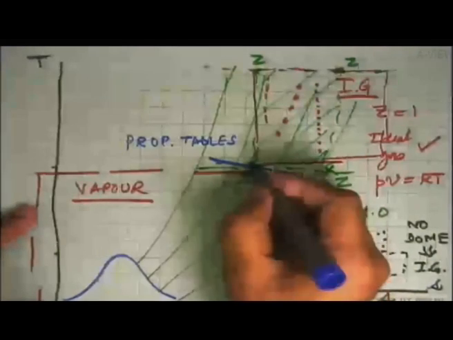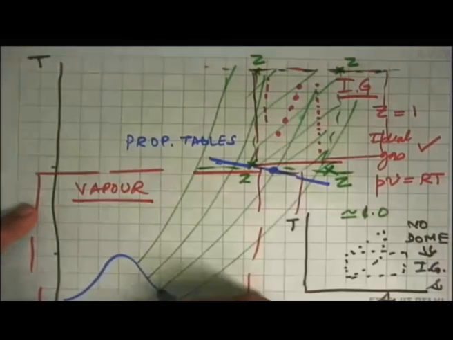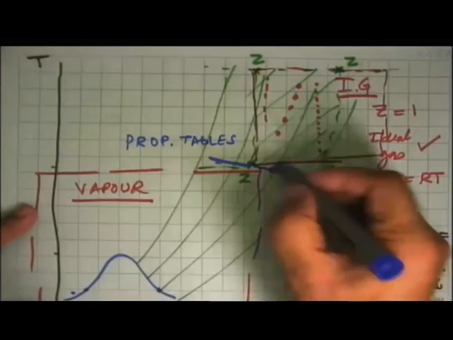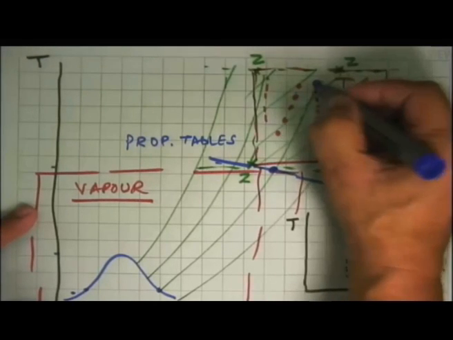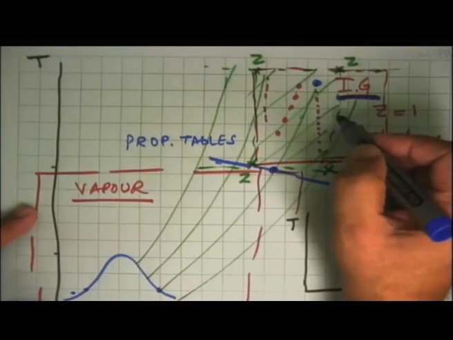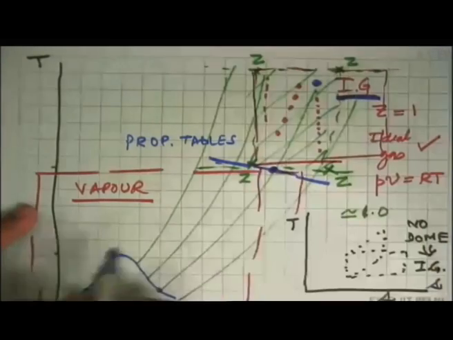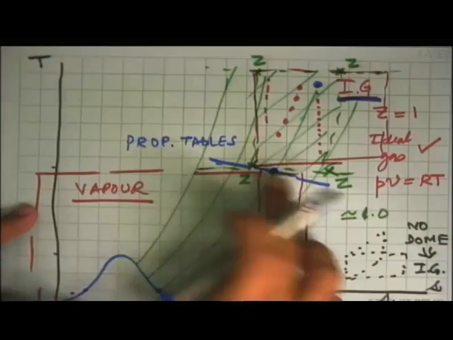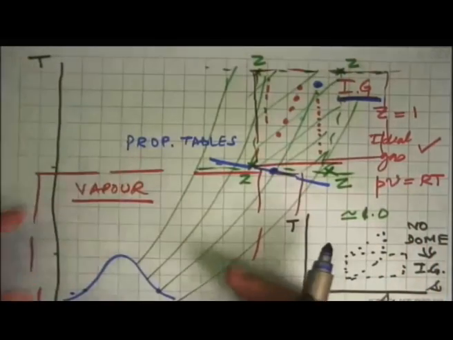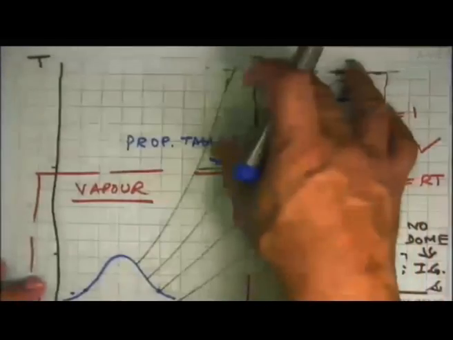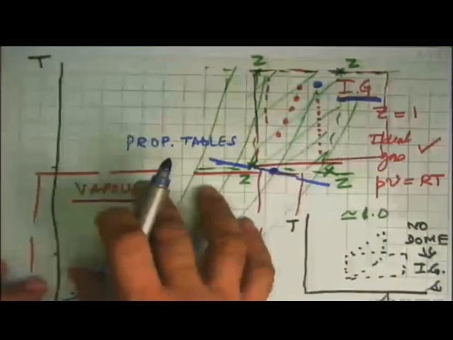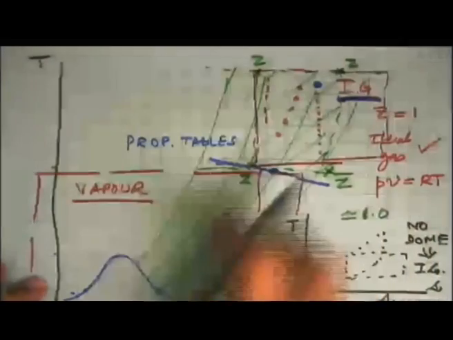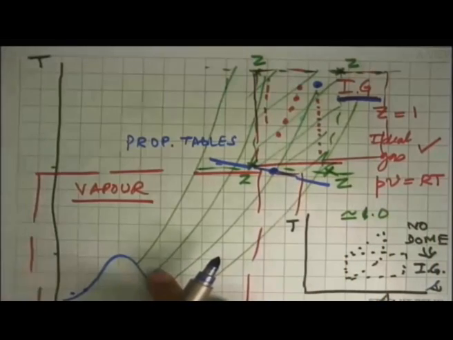We calculate changes in property, say from here to there, or there, or there, using the tables data. We calculate change in properties from here to there based on ideal gas equation of state, and the total change in the process will be the sum of change in both these. So that's how we will have to handle problems where somewhere I have ideal gas, somewhere I have a vapor-like or non-ideal gas behavior. Just assuming ideal gas all the way through is going to be quite a mistake.